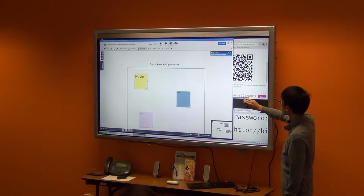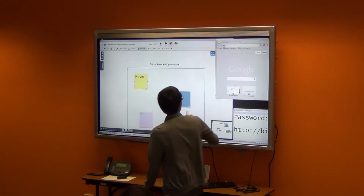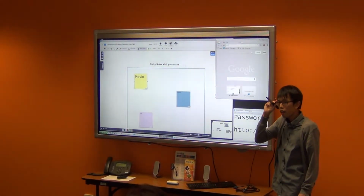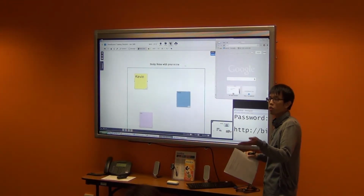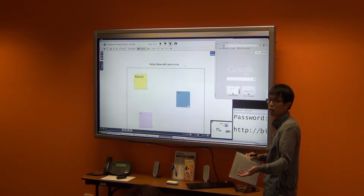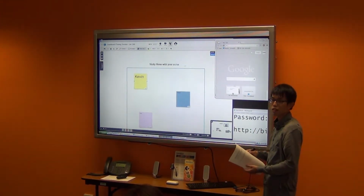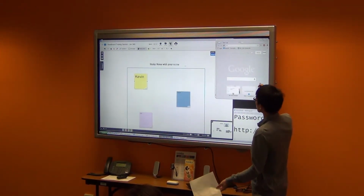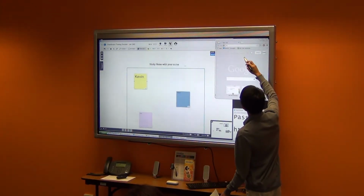And then on Skype, would we use our own account, or would you just sign on regularly? I think it's better that you have your own accounts, because you have all the contacts in your accounts. Because if you log in with ours, then you actually just have our contacts. So for Skype, yeah, it's better to use your Skype account.